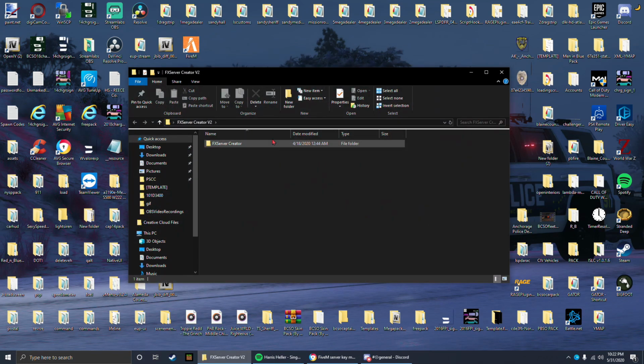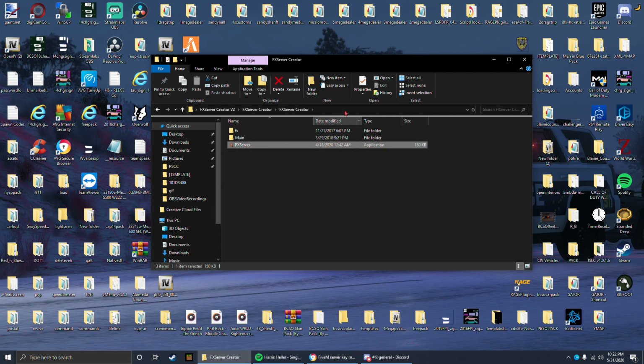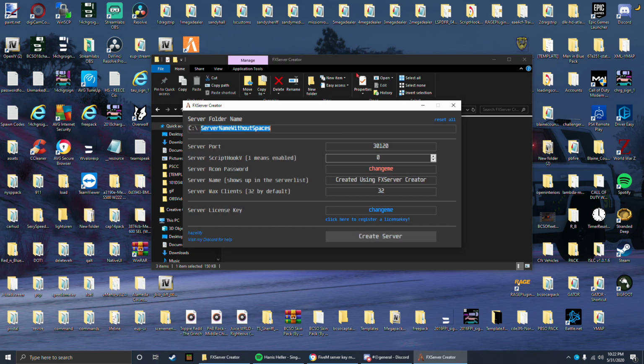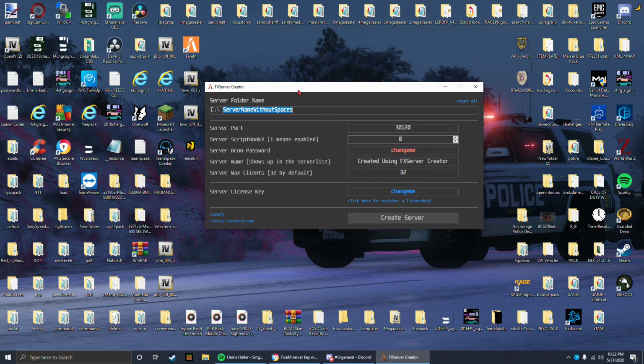So go ahead, open up this file. Again, sorry for the messy desktop. There's a lot of messy stuff up here. Alright, anyway, open up this. Don't touch anything else. I never have, never needed to. Alright, so open up here. Perfect. So you can go ahead, close that, because you're not going to need it.